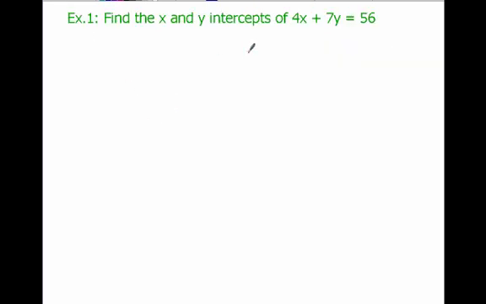I want to find the x and y-intercepts of 4x plus 7y equals 56. So let's start by finding the x-intercept. The x-intercept is always going to be at the point x, zero. Always x, zero. And we're not sure exactly what x is yet, but we know that the y is definitely zero. So we're just going to take these numbers and we're going to plug them in to our equation.